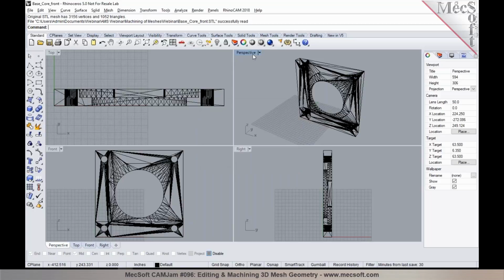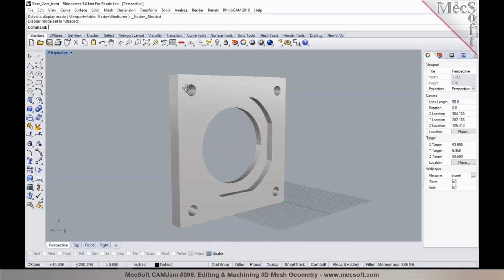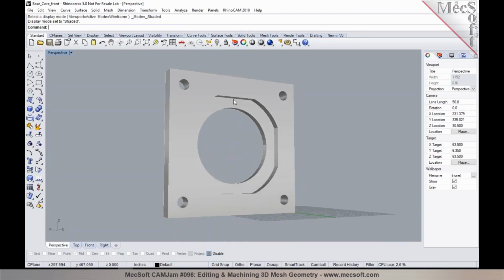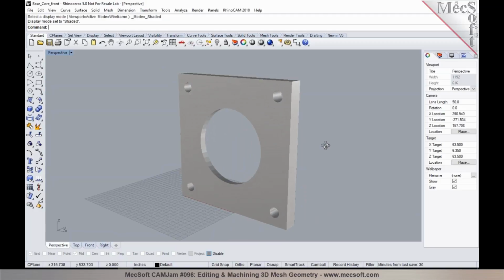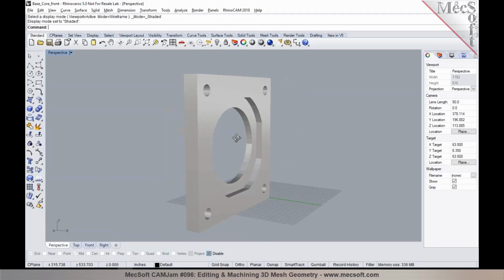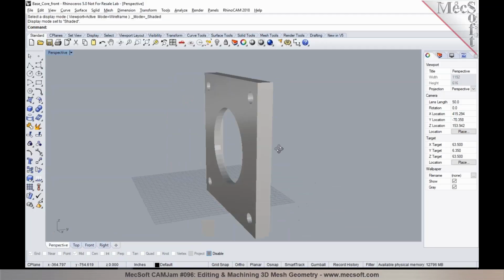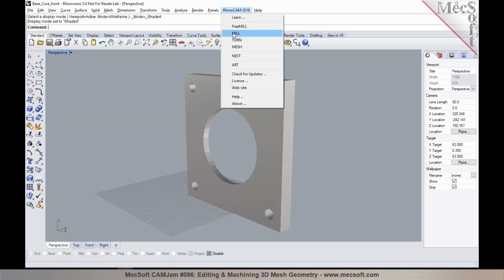As you load the part in here, in this particular case, I have a part that's prismatic, meaning there aren't any sculpted surfaces or sculpted bottoms. It's basically a part that has straight extrusions. Parts like these you can program using 2-axis or 2.5-axis machining operations like pocketing, profiling, facing, and drilling operations. Now, once you bring in a part, the first thing I would go back and check is the model unit.